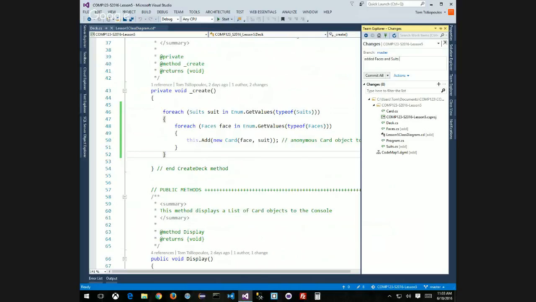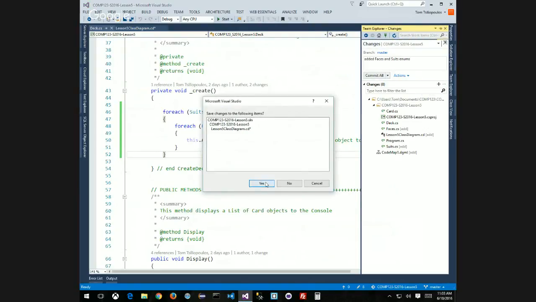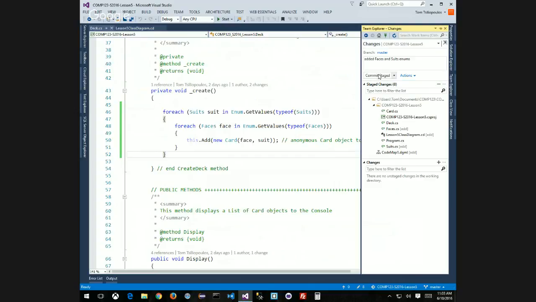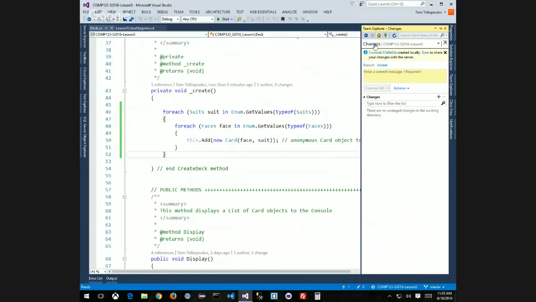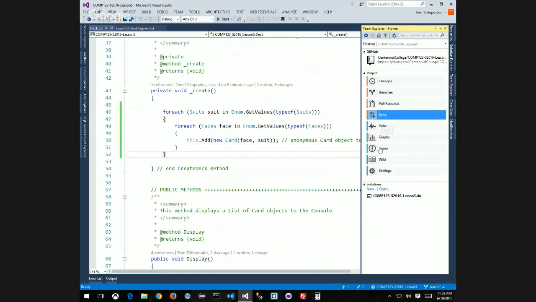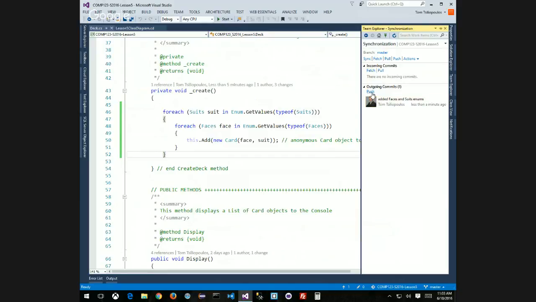That's what I've really done, enumerations, enums. I want to add all these commits in there, save all this in, and then commit staged. I'm going to go home, and I'm going to sync and push. There we go. Now on the GitHub repository, you'll have all my changes, so you can always go through and compare my code with yours.